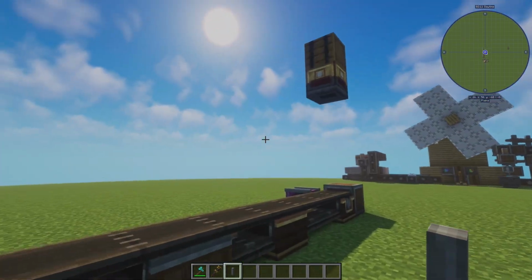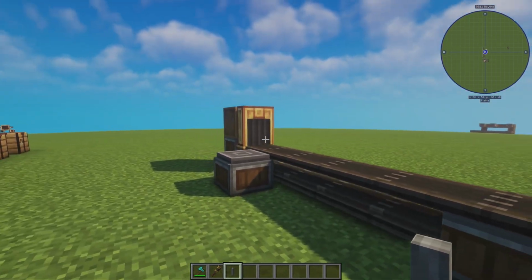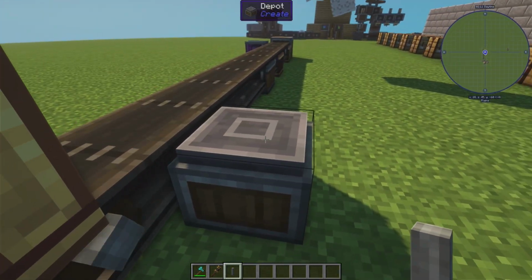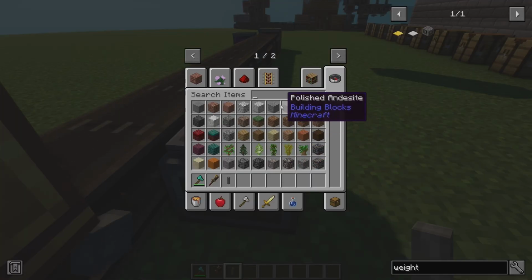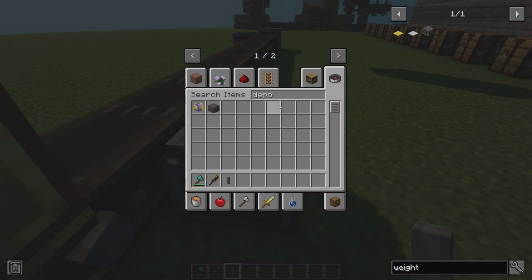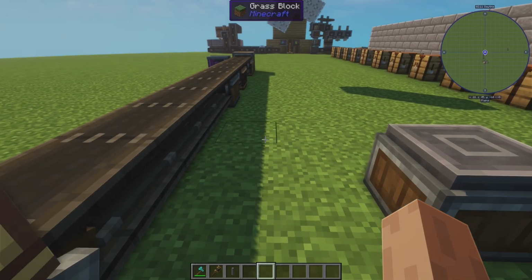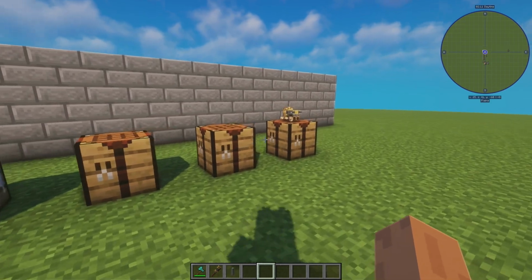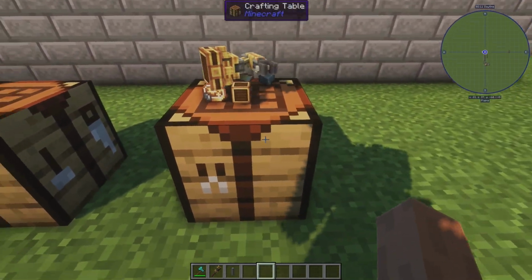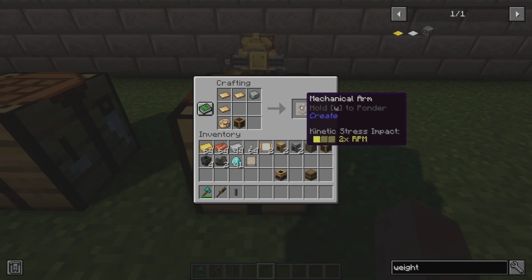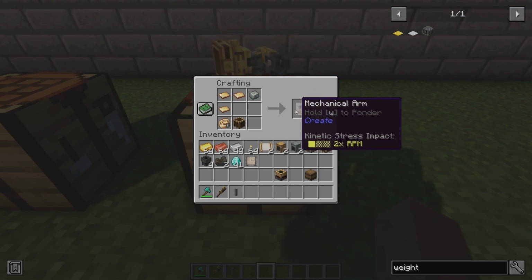Lastly, let's say you had things coming down this belt and you wanted to get them off and move them onto another belt or another surface somewhere else. Let's say, for example, that we had a depot over here. Let's put it right here, and you wanted to get some things off that belt into this depot. Well, there's another guy that you can create called the mechanical arm. And the mechanical arm is super useful because it can grab things off of one area and move into another area.